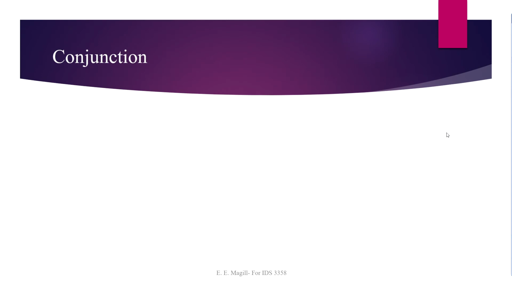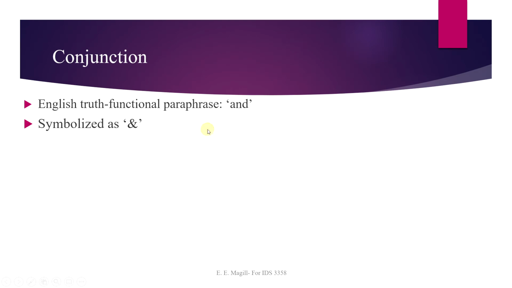So next we have conjunction, our first binary connective. Conjunction requires 2 components that it connects together, and those component parts are called the conjuncts. The truth functional paraphrase is and, so we're always going to use and, and we symbolize it with the ampersand. When doing the truth functional paraphrase step, we always make sure that on each side of that and is a complete sentence in itself, right? Something that is truth functional, something that we can turn into an atomic sentence, or itself is a compound sentence if we're talking about complex symbolizations.